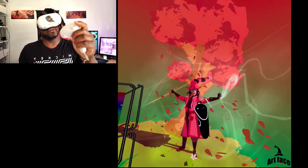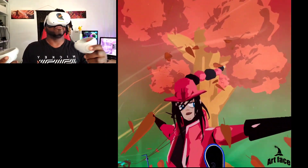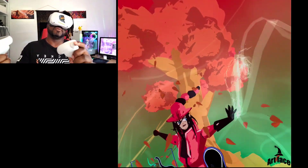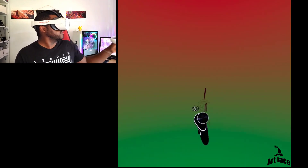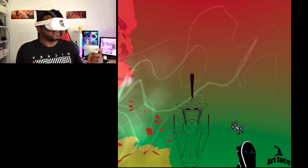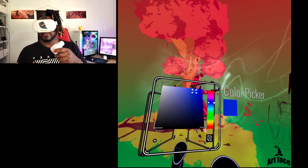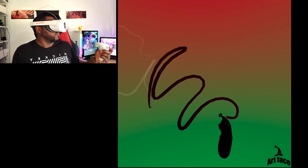So I want to show you this method that you can use. Let's take a look at her face — looks pretty good, her face and then the upper body right here. So actually, come over here — this was actually the sketch. The tool that I really like to use when I'm drawing is this one right here, the wire brush. I like to use it for when I'm doing my sketches.